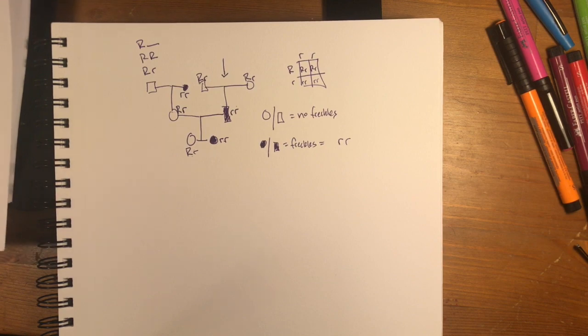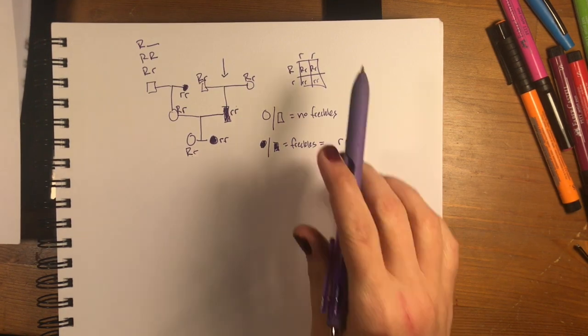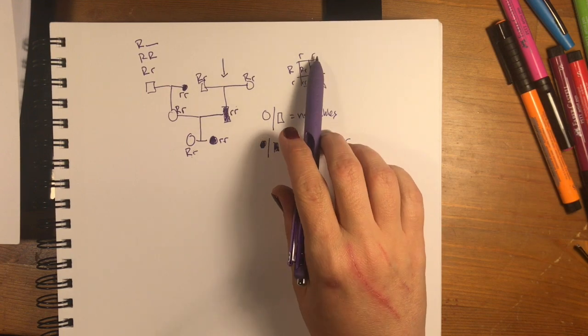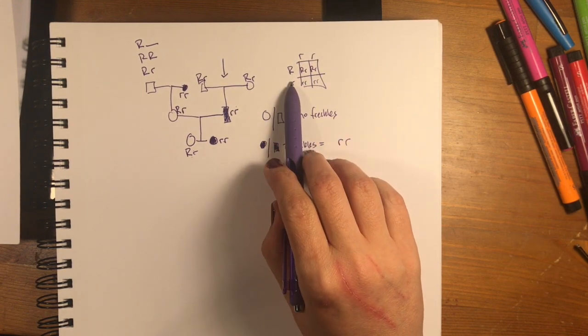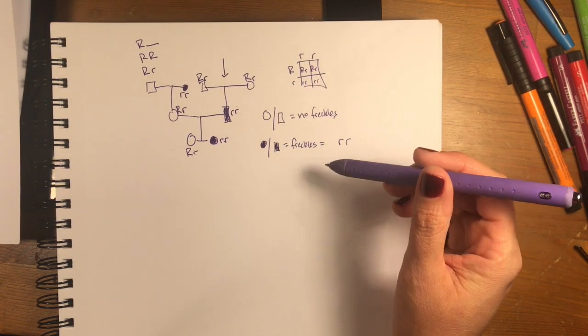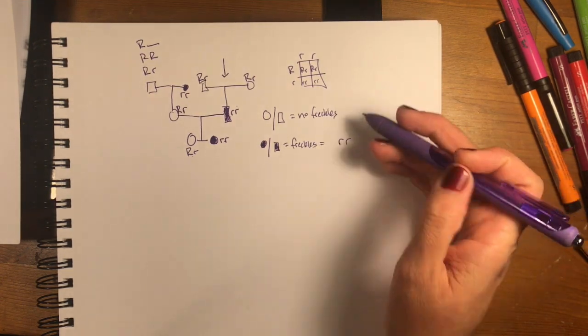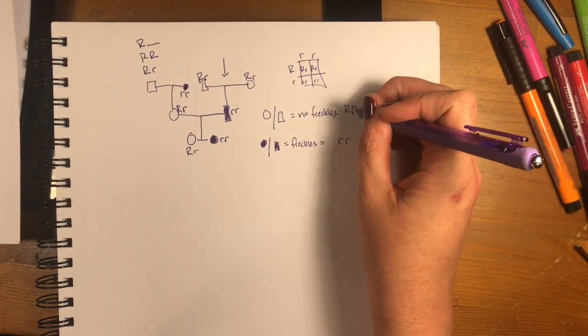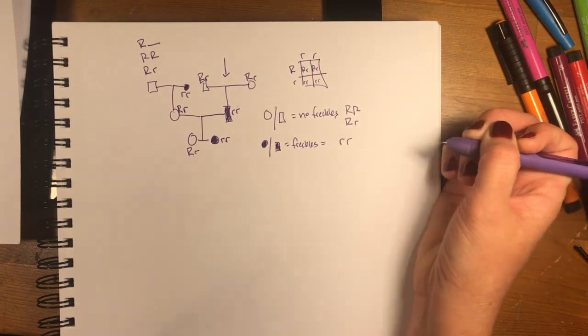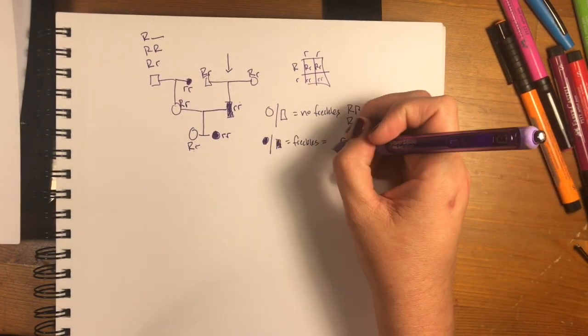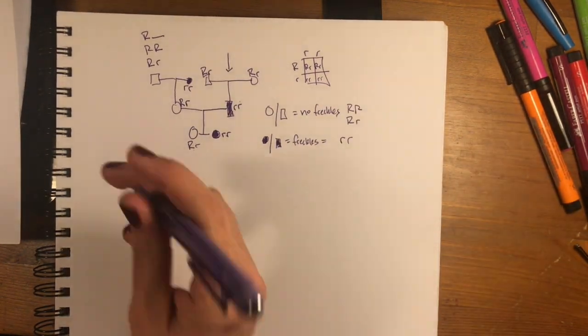Specifically, I wanted to talk about dihybrid crosses. So this is a single trait cross because there's only one thing being crossed by another thing. So we're just looking at freckles or no freckles. Okay, so that's one gene with two alleles. So no freckles is either going to be big R, or big R, little r. Done. And then the presence of freckles is little r. Cool, we're done with this.